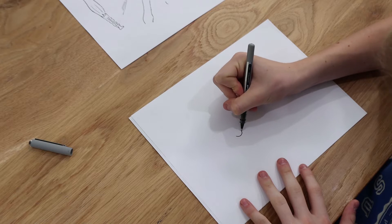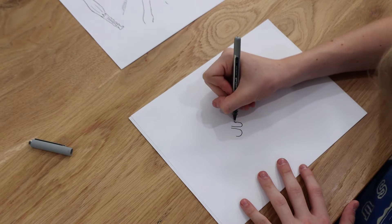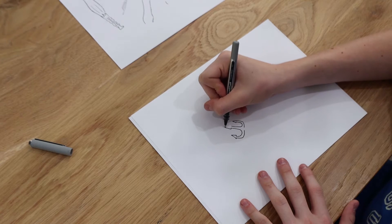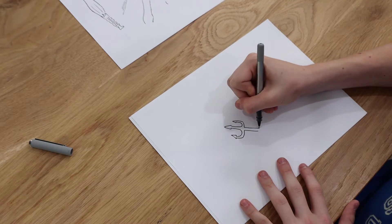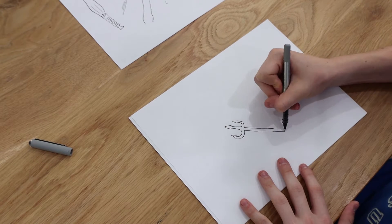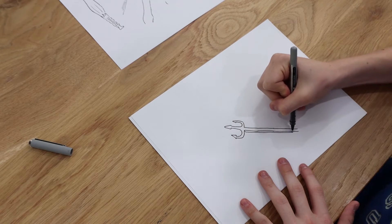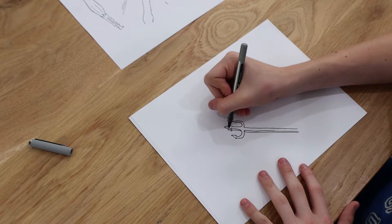So to start off, I decided to draw my own design. Drawing can be time-consuming, but if you know how to do it correctly, it can save a whole lot of time modeling later. For this design, I went for a sword where the handle was sort of like a trident, which I really liked. I'm using a lot of Greek swords and some images from the Percy Jackson graphic novels, and then, of course, the poster.